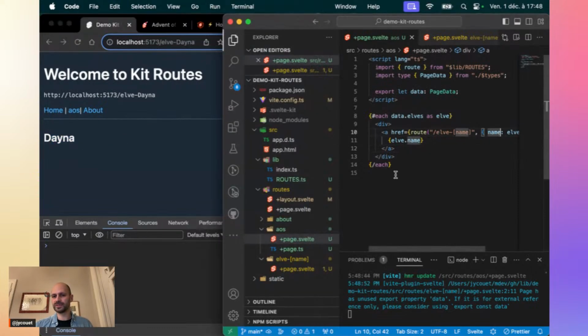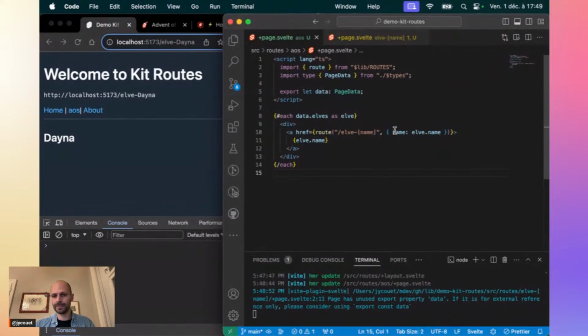And I cannot make any mistake because, as you can see here, if I make a bit of space in the editor, I have the route and the parameter here, name. So I cannot even do name2 or name it title or whatever. TypeScript will complain, telling me that you have to put name. Very good. Now that we have this, let's see what other things we want to achieve on top of this.